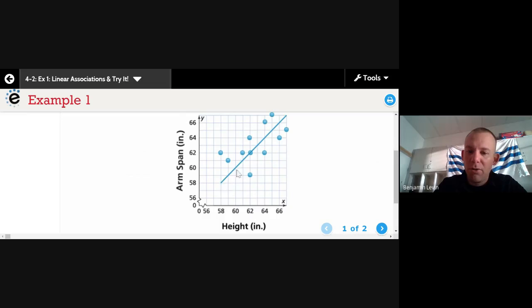Our goal for drawing a trend line is to have all of the points be roughly the same distance away, and to have about the same number below as above. So here there are 6 above and 4 below, and there's one right on it. That's a pretty good trend line. Maybe they could have moved it up just a little bit so that it ran right here, and then there would be 6 above and 5 below.